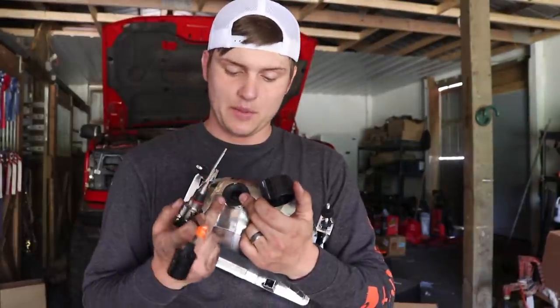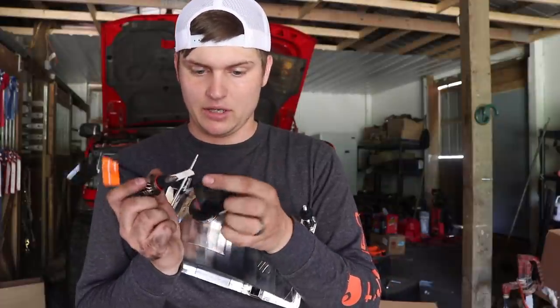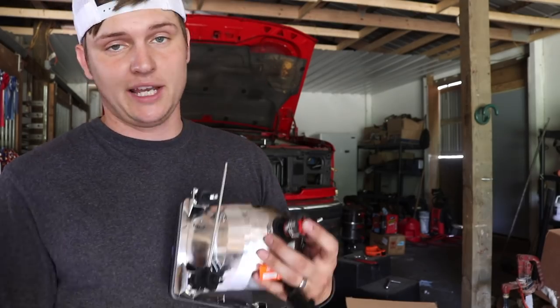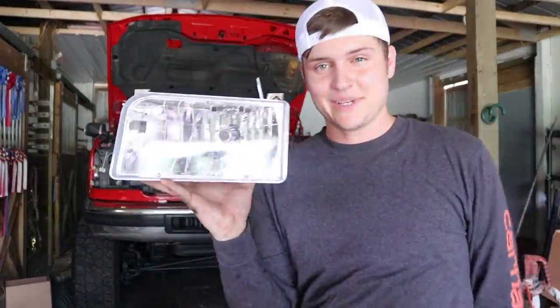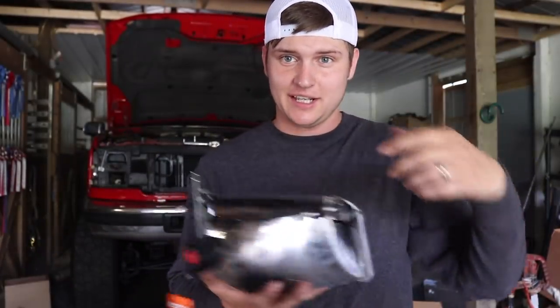Before you actually put your LED bulb back into this insert that helps line it up, what you need to do is take this out here. You run your LED bulb through it. So I'm gonna get these installed on both the headlights and we're just gonna get to putting them in the truck. It's simple, just look for the grooves, line stuff up and clip it in, it's that easy. Okay, so we got the bulb installed. It took about 2 minutes, being able to sit down and actually line it up and just pop it in, twist it, and it locked it in place.